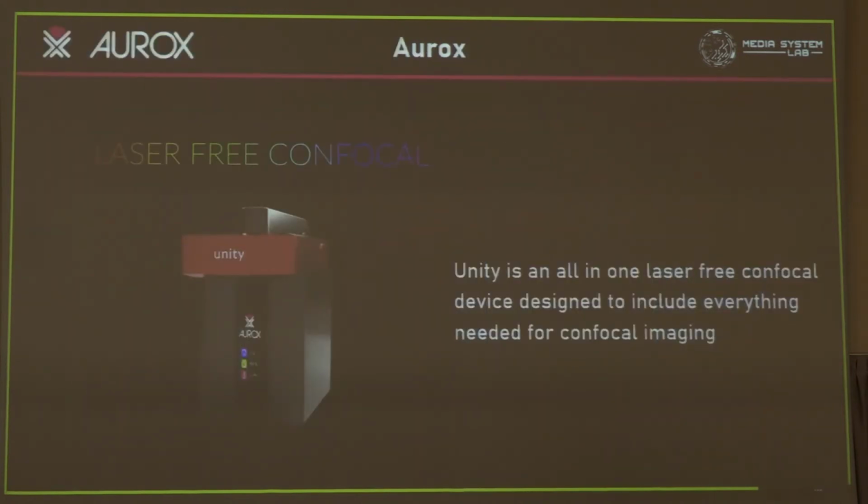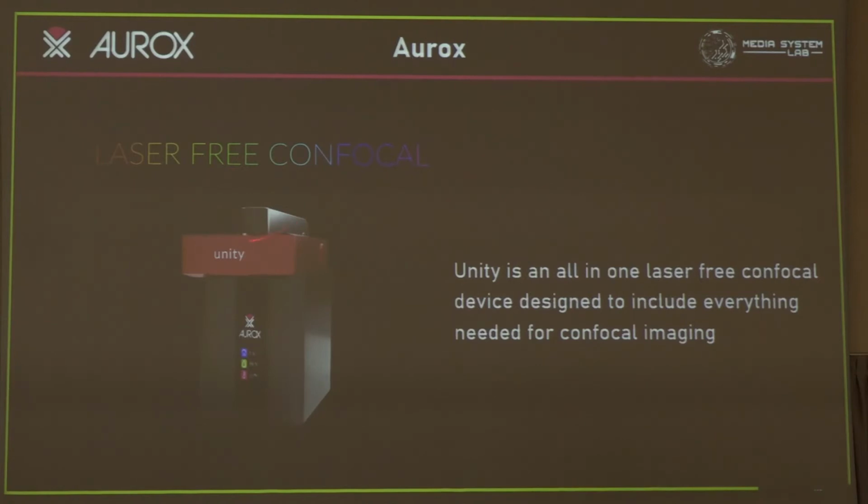Okay, so this one was the first solution I had for live cell imaging. The second solution I wanted to show you instead is coming from Orox, London, and is called Unity. Unity is a laser-free confocal microscope. And as you can see from the picture, again, it is a very little and compact microscope. Within this black box, you have a full microscope. You have the camera, the light source, the objective, a spinning disc, and the red part is an incubator with a motorized stage.